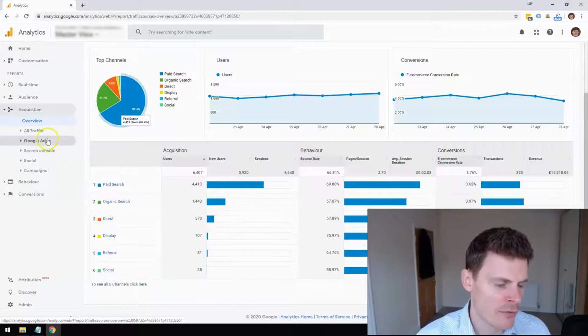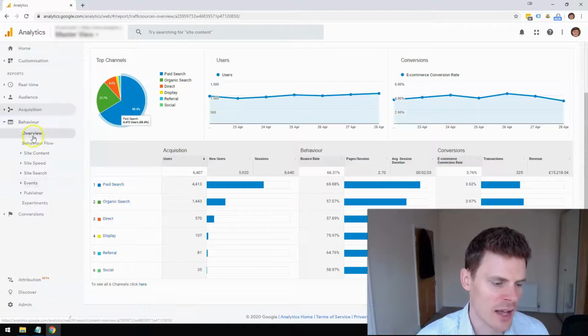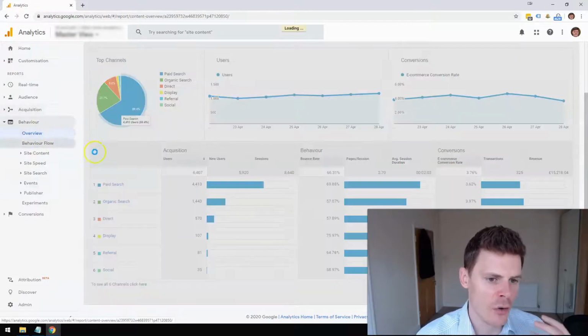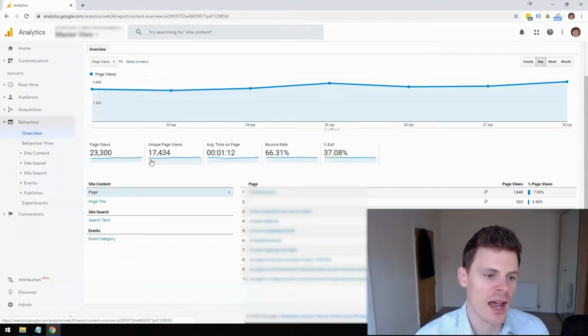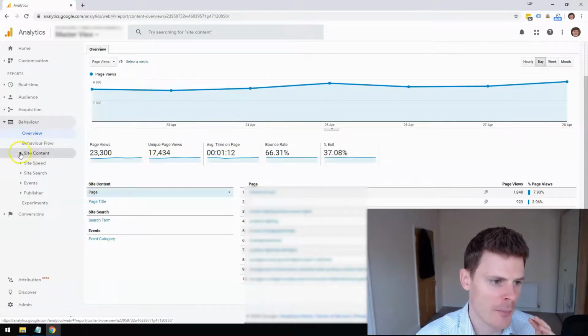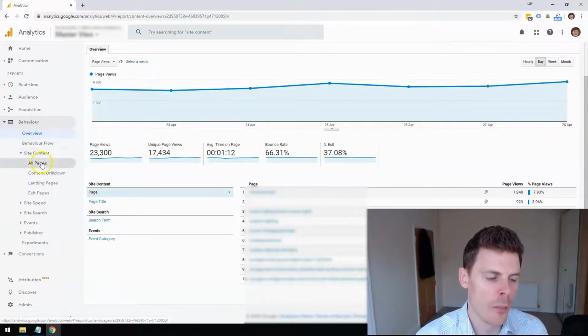So there are a number of very useful reports here that you can take a look through to get an understanding of who's visiting your website and what they do. So in the behavior tab, you can get an idea of what people are doing once they hit your website.